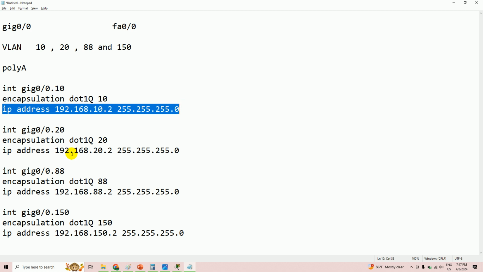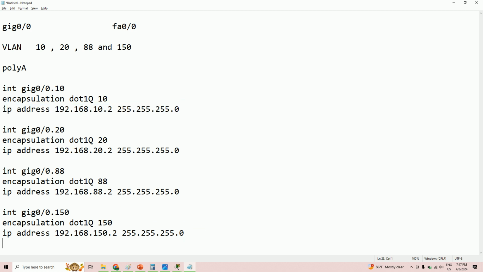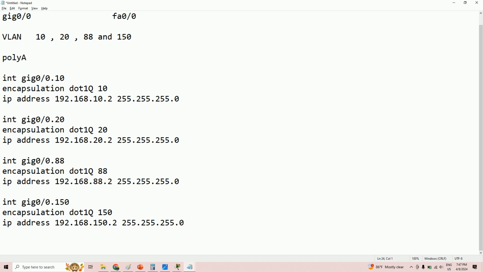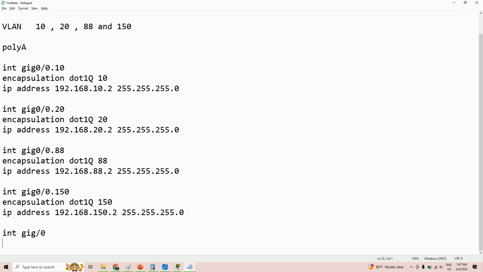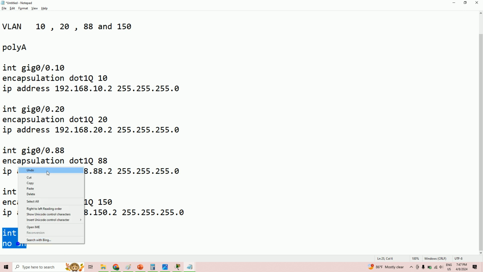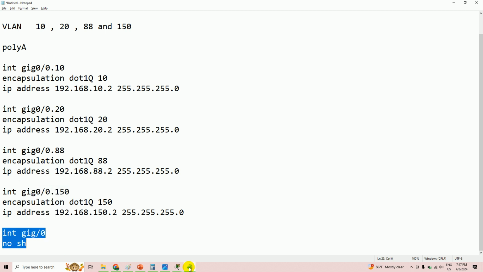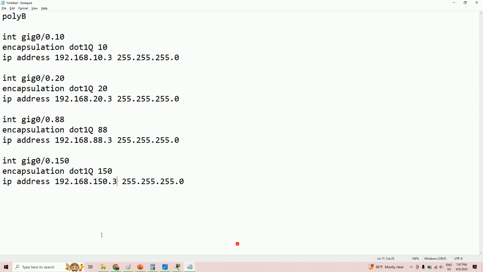And then finally you go to interface gig or fast Ethernet 0/0, no shutdown. Don't forget to give this command. Then same thing you have to do with this one also.